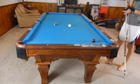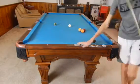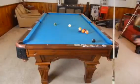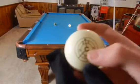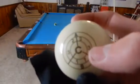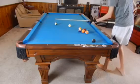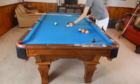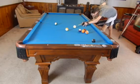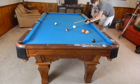There are 5 basic spins in pool, and I'm going to get out some balls and demonstrate them to you now. The ones I'm going to show you are all labeled on my IQ training ball. So we're going to hit center, above center, below center, right English, and left English. Let's shoot them in this pocket because I'm about to use that ball. Center ball would be just a stop shot. Cue ball stops where it is. It loses all energy.